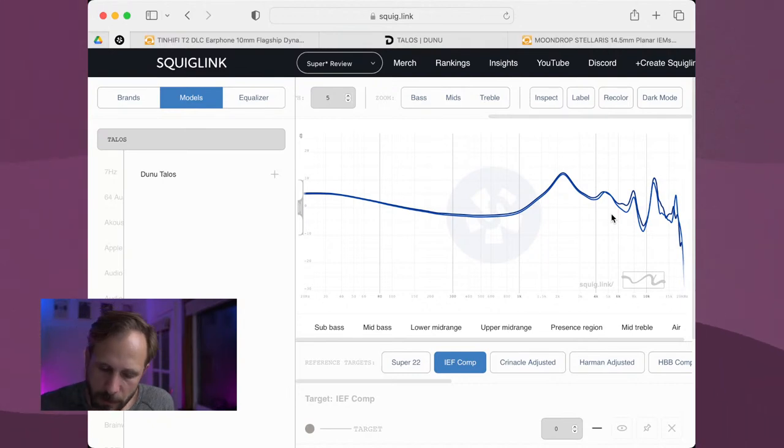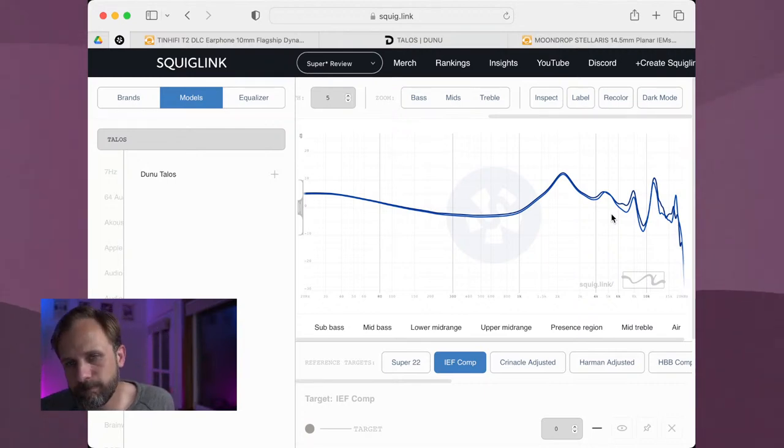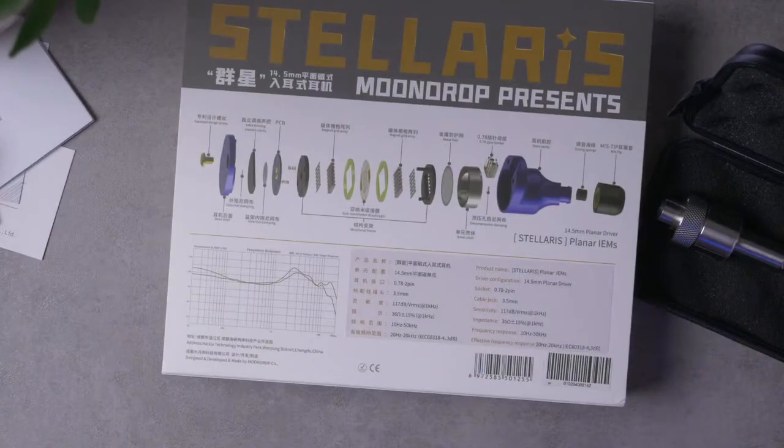Now, they might be using one of those newer GRAS rigs that has extra dampening in the treble. So there is that, but yeah, I don't know. It's not far off, but it does look like what's on their box is a more optimistic version of it.